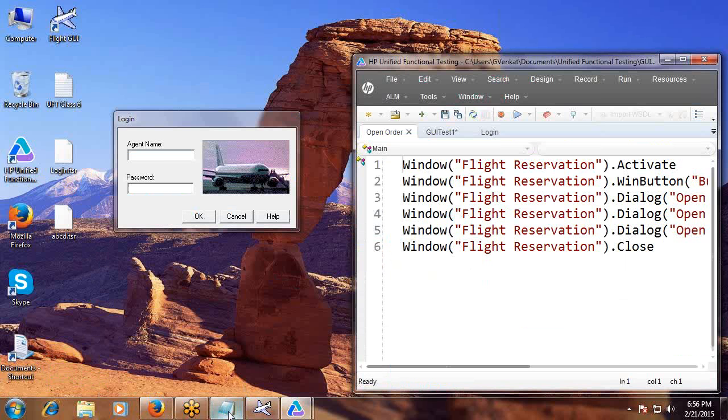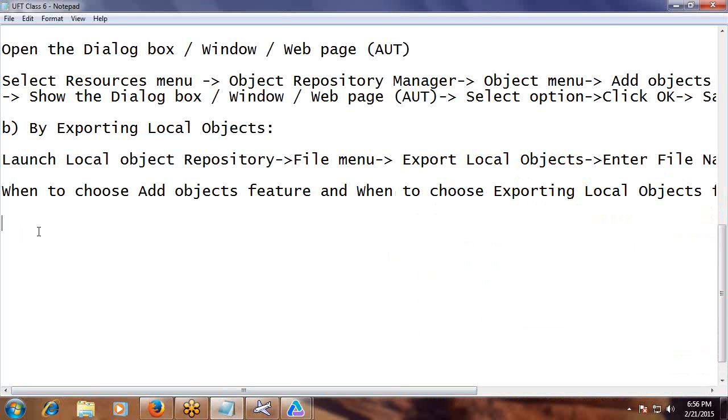Understand the concept? Tell me when to choose the add objects feature.